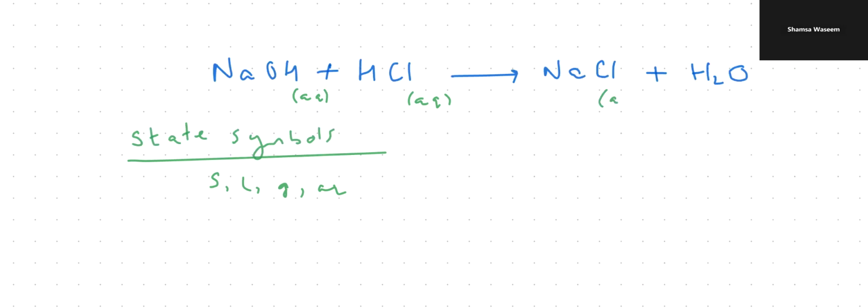Okay. So in writing the ionic equations, first of all, you just write down the state symbols, right? Now, the next step is that you have to break up the substances which are written in aqueous solution. So you have to dissociate them in the form of ions, right? I'm again revising that the substances which are in aqueous form are going to be written in the form of ions.